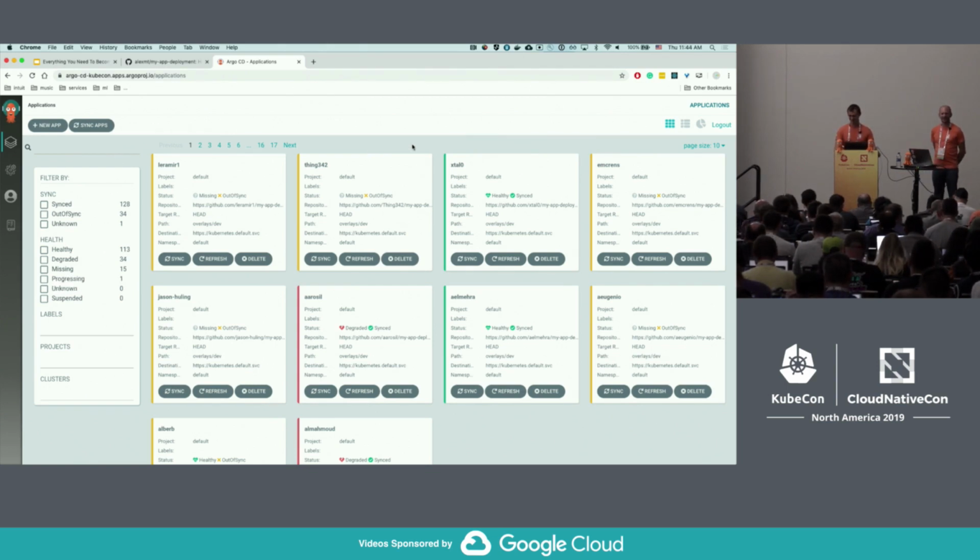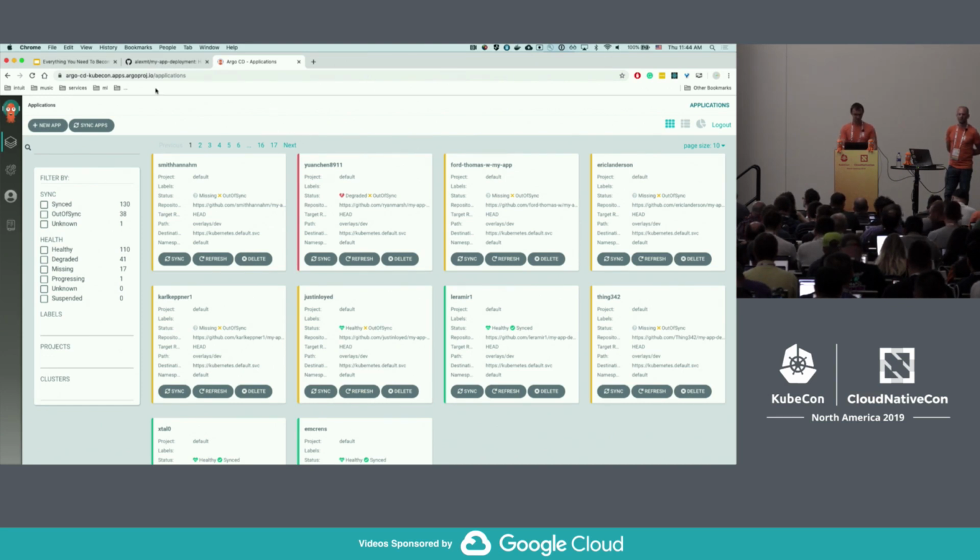Luckily, like 100 people have already managed to finish the workshop, or at least get very far. But I'm going to reiterate what Alex demoed a little bit earlier, and walk you step by step and explain in more detail what an Argo CD application is and what all these things on this UI mean. If you want to deploy something using Argo CD, you're supposed to create an application, which is just an Argo CD abstraction.